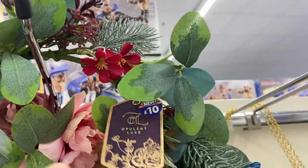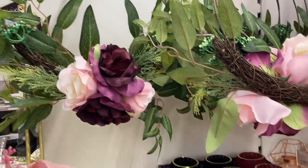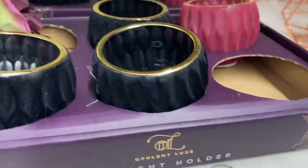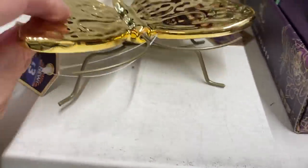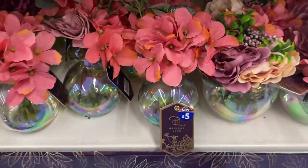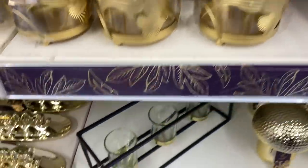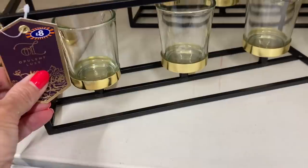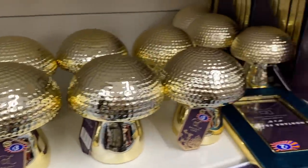Then there were these velvety candles for four pounds as well. I really liked these wreaths — they looked very autumnal and were ten pounds. They'd also got this hanging wreath style for six pounds, and some tea light holders for two pounds. Then the opulent looks range — three pounds for that, and loads of the opulent looks items. Five pounds for artificial flowers in glass jars. Eight pounds for tea light holders in a black frame, then a mushroom for three pounds. You've also got photo frames for only two and three pounds.